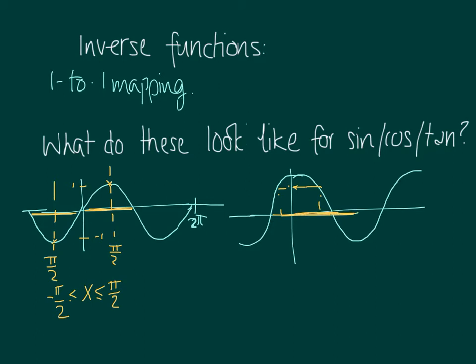It's go between 0 and pi. If we go between 0 and pi, we start at 1 and we capture every y value down to minus 1. So if I restrict x to sit between pi and 0, I'll get that one-to-one mapping there. Let's move all of that up for a minute.